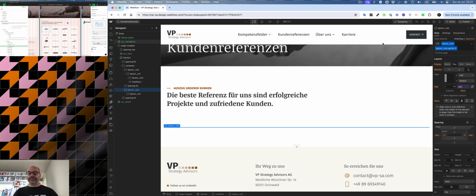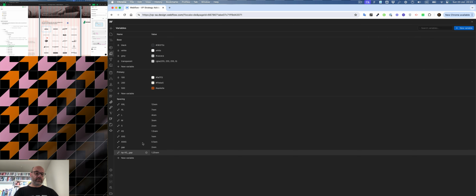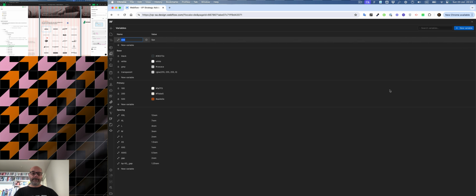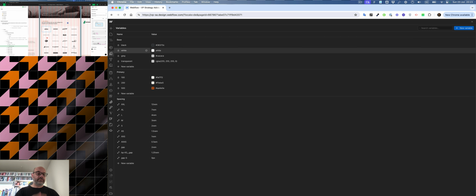Gutter small. So what I'm actually gonna do is in variables, a gap small I should say, I'm gonna create a new variable small, which is 8 pixels, means half a rem, and I'm gonna use that.